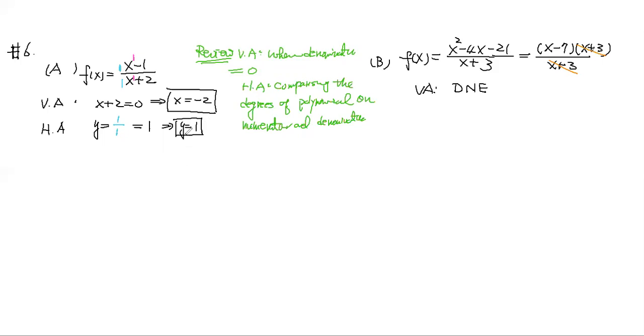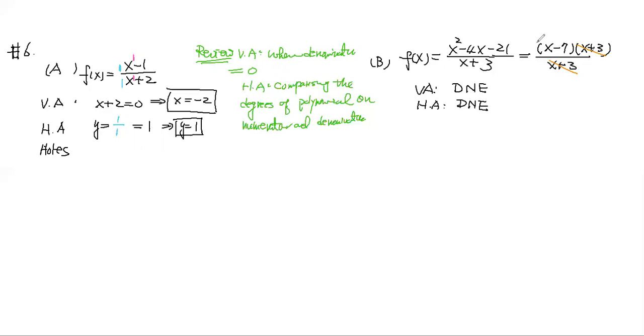Okay. Now let's see the holes here. Oh, I'm sorry, for the horizontal asymptote here, we don't have it. The horizontal asymptote is a comparison of the denominator and the numerator. Take a look: I don't have the denominator anymore. So it's x minus 7. So when x approaches infinity, this one does not exist either, right? So the horizontal asymptote does not exist, because the top is degree 1 and the bottom's degree is 0. So you don't have that.